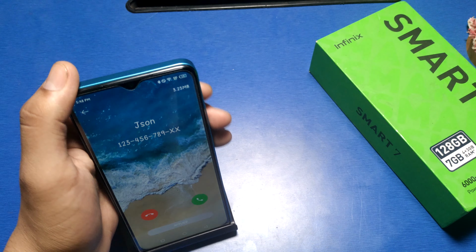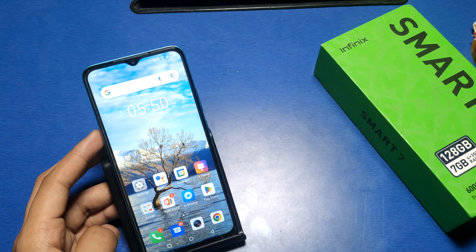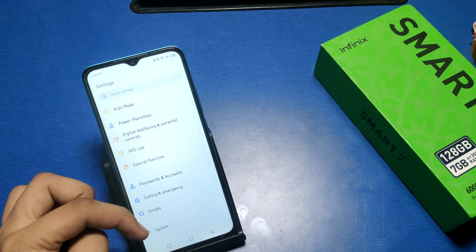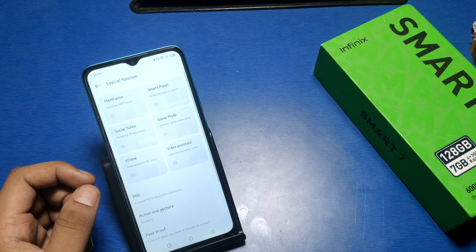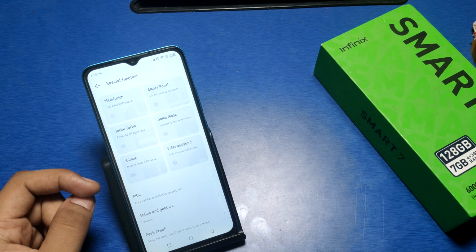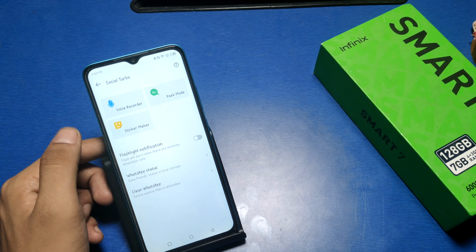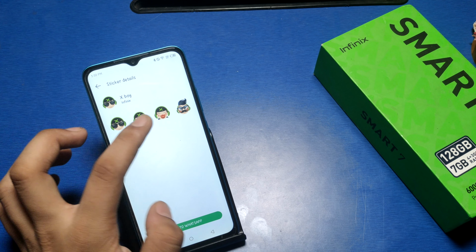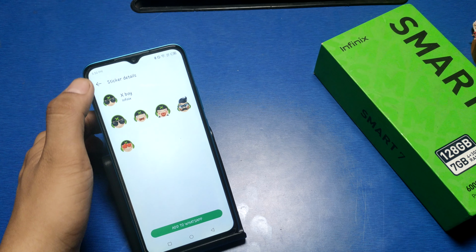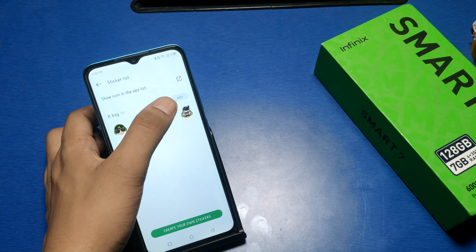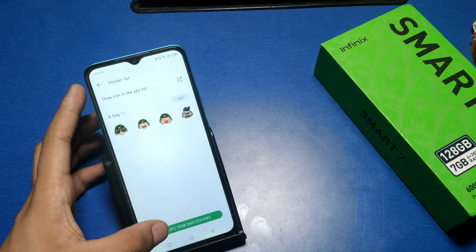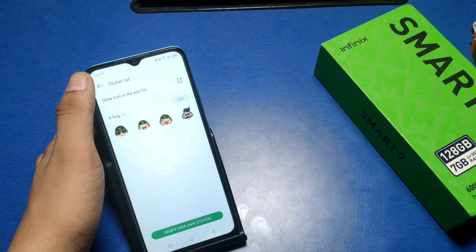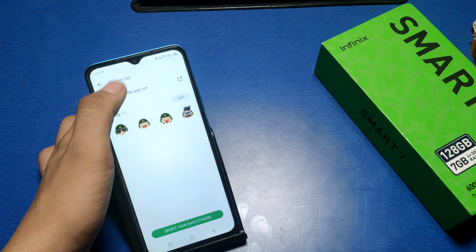Let's talk about the 18th setting. How you can make your own stickers in settings. Just go to settings option. Here is special functions, then go to social turbo, and you can see, friends, there is a sticker maker, and here you can just add this. You can see, friends, and go add to WhatsApp, and you can make your own also. You can create your own sticker by opening the gallery, and you can make them from a downloaded one also from here.